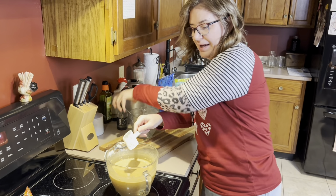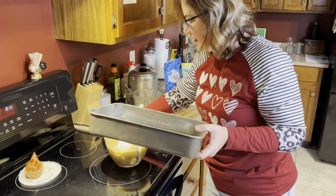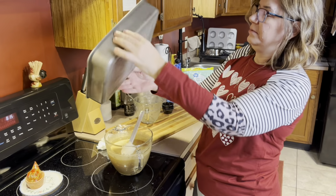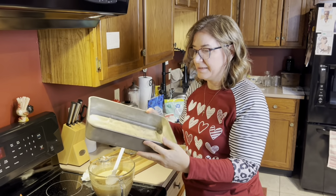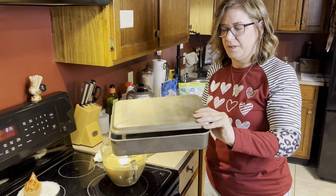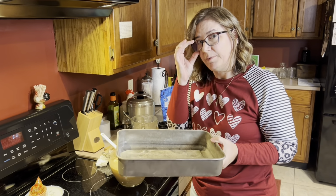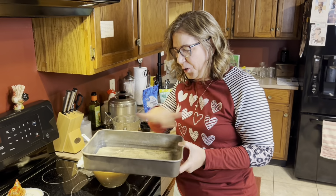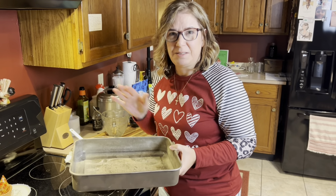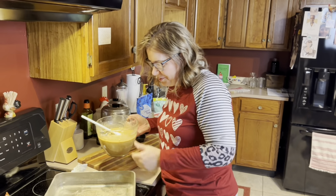So I'll tell you, this pan that I'm using, this is an old pan. This was my mother-in-law's. And I'm not even sure what brand it is, you guys. But it has a lid that comes with it, and you put it on there. And I honestly think if I made this cake in any other pan, my family would probably boycott the cake. Like, this is the only pan Mamaw ever used to make this oatmeal cake in. So this is the pan that I always use to make it in.